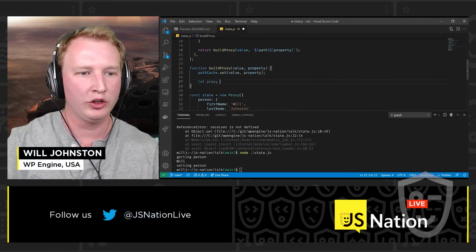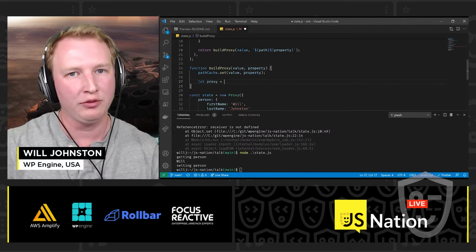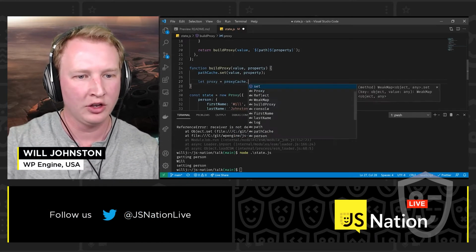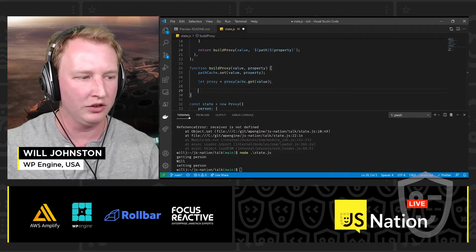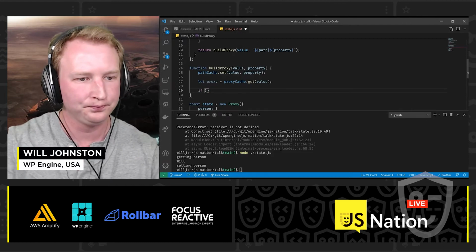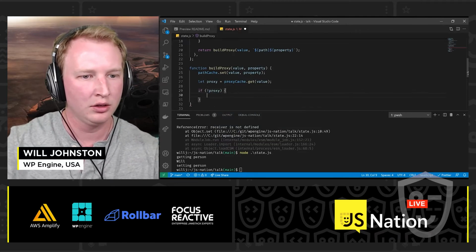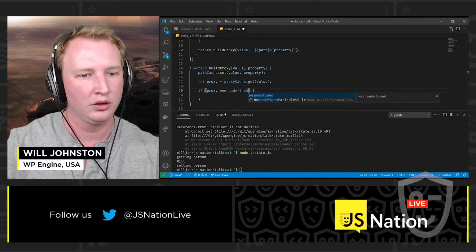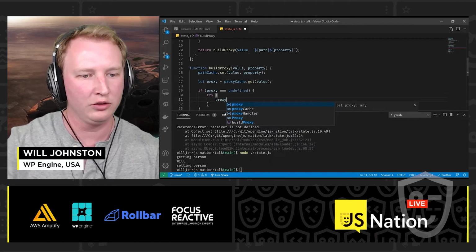And first we're going to use this target to check if we already have a proxy. So we want to look in the proxy cache for this value, and if it exists, then we don't need to do anything. So we'll say, if proxy is undefined, let's be more explicit. First let's try to create the new proxy.